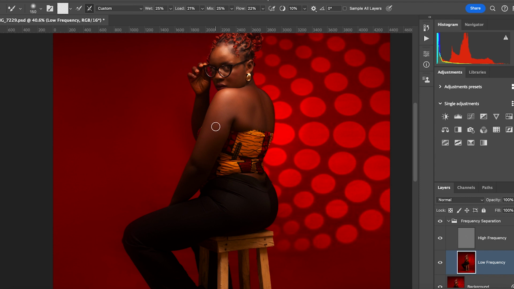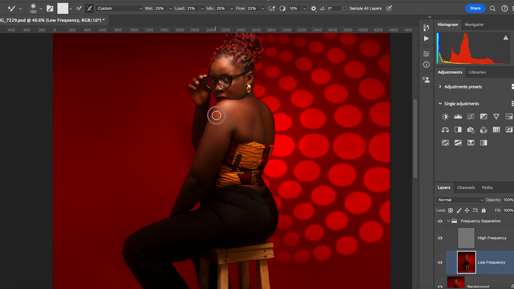You can see, right? So keep everything natural, as natural as possible. Before, after, before, after.